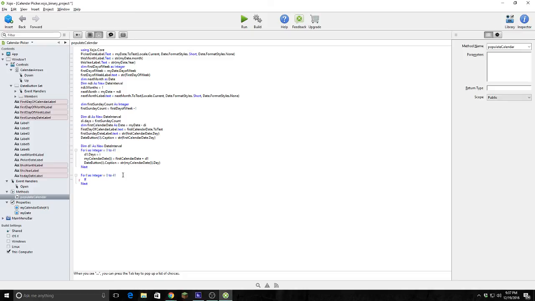Okay, if my calendar date dot let's do x is greater than or equal to my date, then, and if then date button x dot bold equals true. All right, let's try that.